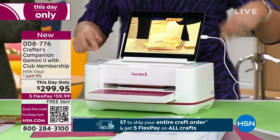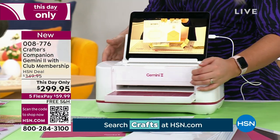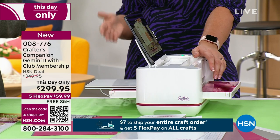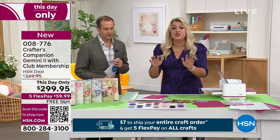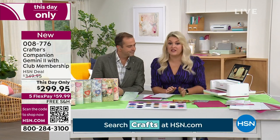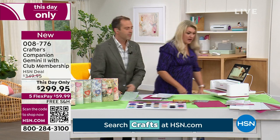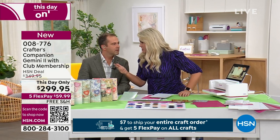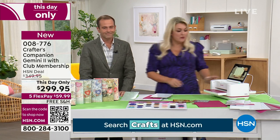If you love crafting, if you love Crafters Companion — it's been seven long years since the original Gemini. Technology changes — that's why every year they bring out new phones and computers. Seven years later, technology in the world of crafting has changed, and now the Gemini die-cutting machine is better than it has ever been. Now I'm taking my small-sized plates and that full-length optical sensor can take the small-sized plates and hold them there until I'm ready. You just turn your Gemini around, put your plates in — no need to get up, push the chair out, go around, get them out the back.